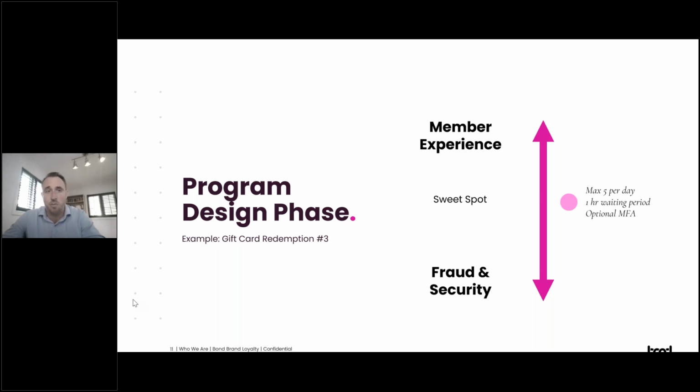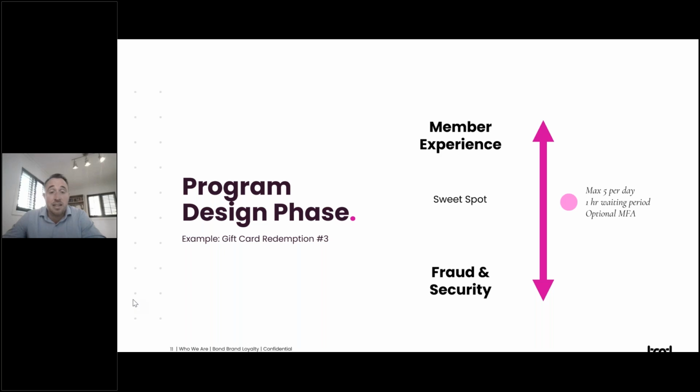And that may inform what this threshold is set at, right? In addition to the threshold, maybe there's a 1-hour waiting period whereby in that time we could do a bit of an evaluation of the transaction. We'll take a look at the IP address to make sure it's not looking suspicious. Let's take a look at the account, make sure this hasn't been flagged for any fraudulent redemption attempts in the past. And once everything checks out, after an hour, the gift card is released.